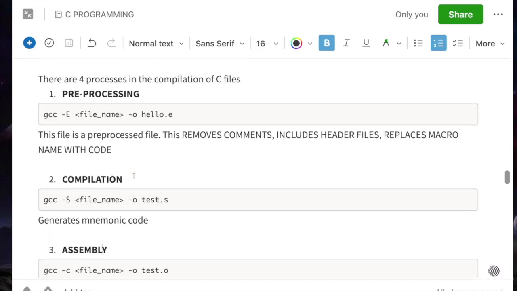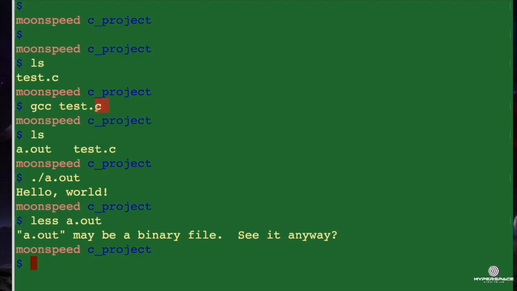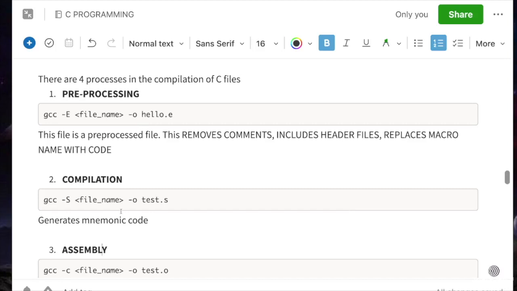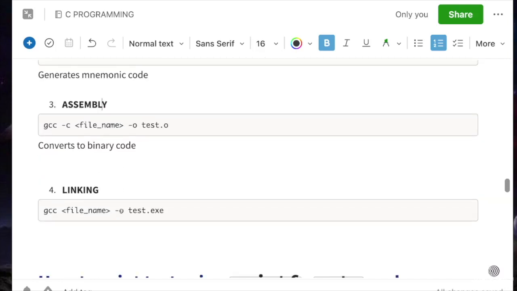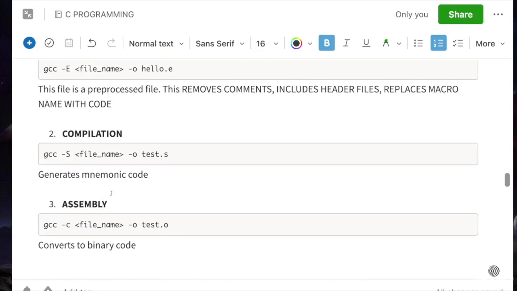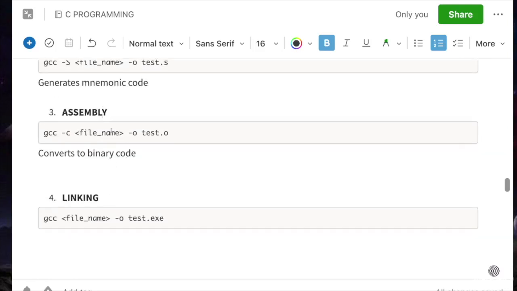To create a pre-processed file, this is the command that you use. All right, so let's try and go and create. You know, when you compile your file, the computer has already gone through all these processes, but you do not see it. All that happens is that this happens under the hood, and then your executable file is just created at this level.